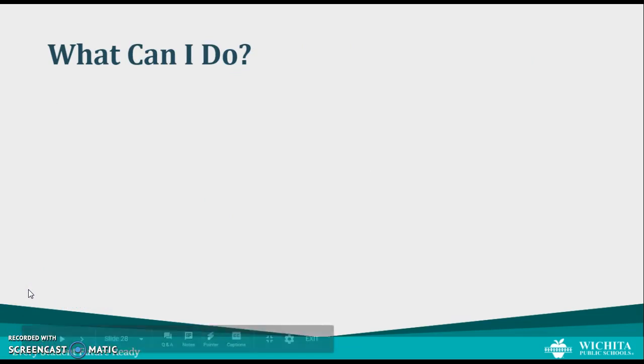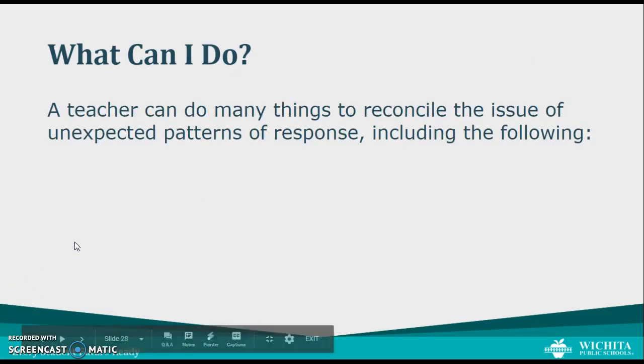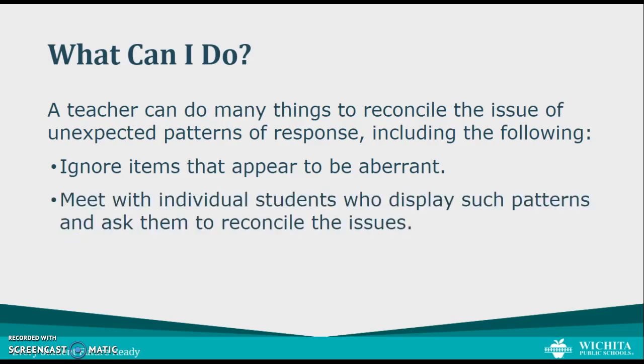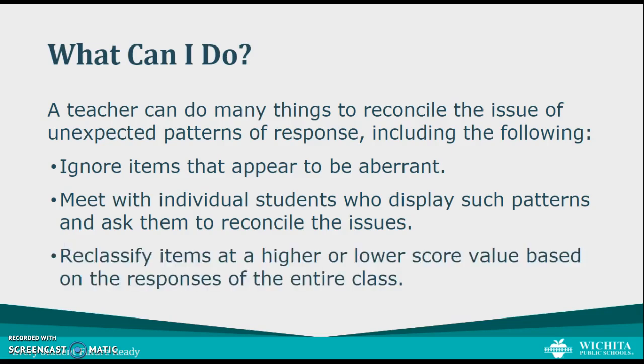So what can you do as the teacher? So you can do many things. Again, this is not an exhaustive list, but just a couple of examples. You could ignore those items that appear to be aberrant. You can meet with the individual student who displays such patterns and ask them to fix or reconcile those issues. You might realize that you need to reclassify items to a higher or lower scale value based on the responses of the entire class.